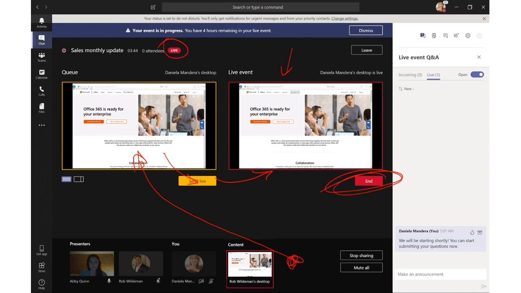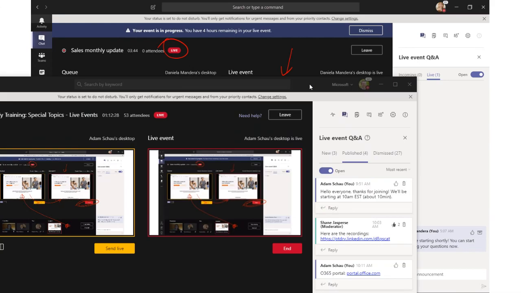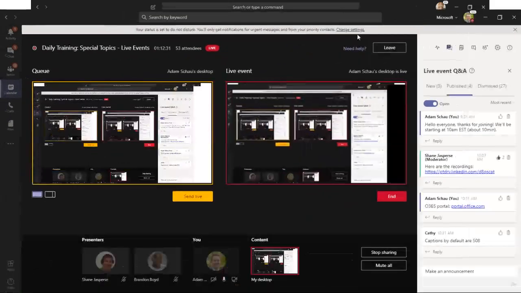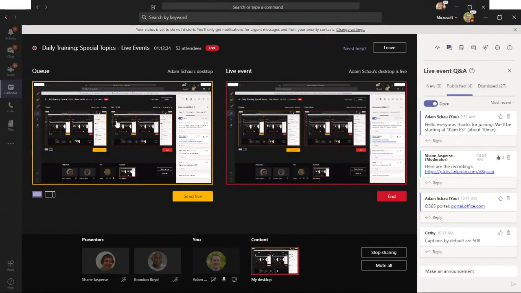And so I just want to show you, just to give you an idea of what this looks like. This might be slightly confusing, right? But I'm just kind of showing you here. This is actually what I'm using in real time. Oh boy, maybe that's too much. But I just wanted to show you, here we have the queue, we have the live event. Here's all of us on the screen. Here's our Q&A. So this is the stuff that we've posted.